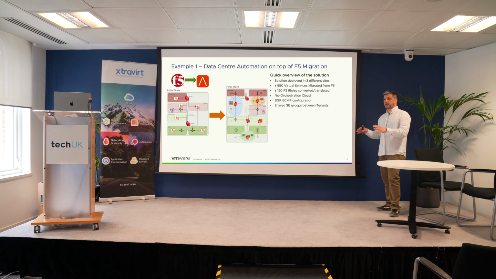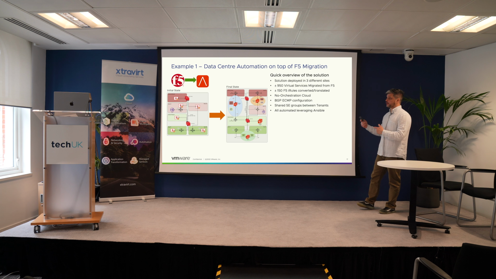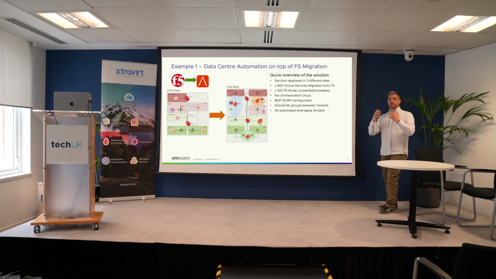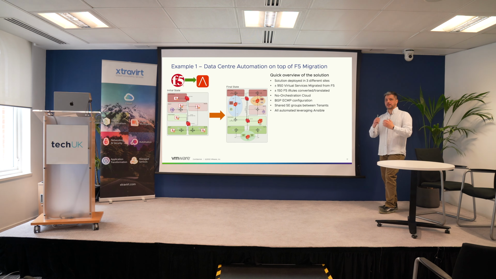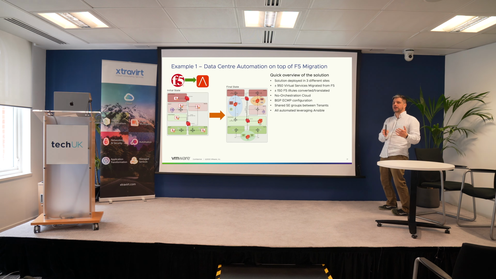The use of the UI for them was almost just to get in and check what the performance of things was. We were using shared groups with tenants, which is something that we cannot do, for example, with either NSX or vCenter Cloud. So we were creating big pools of service engines to allow them to use the licensing as they needed, so they didn't have licenses just sitting around not doing anything.